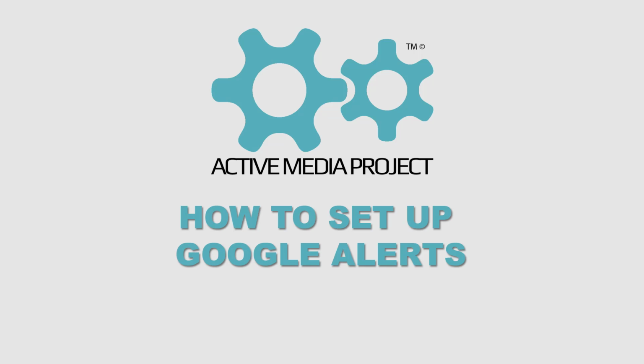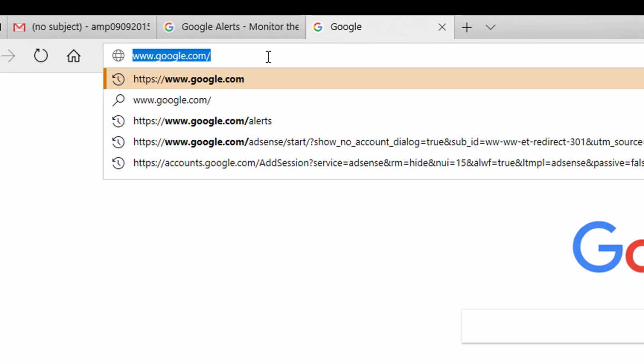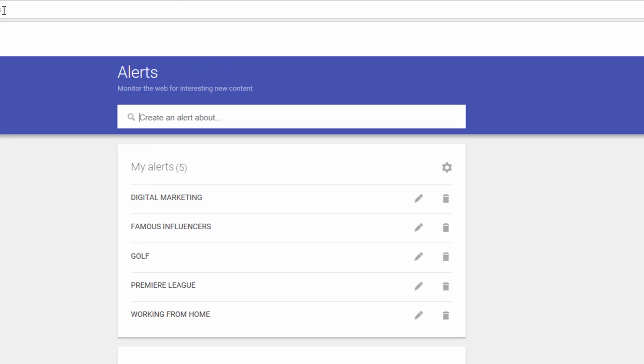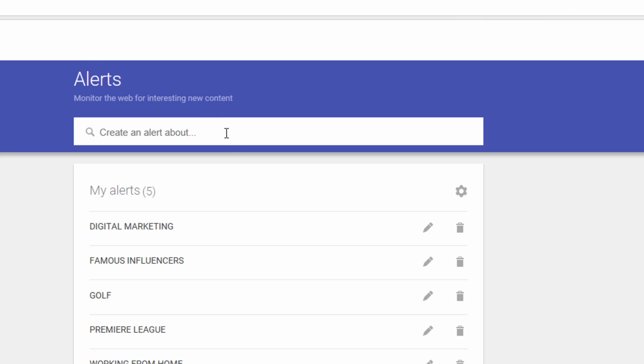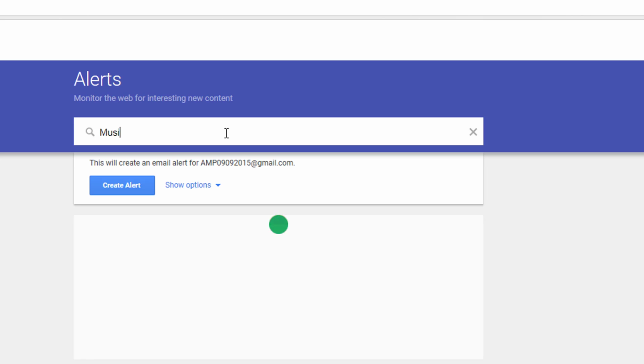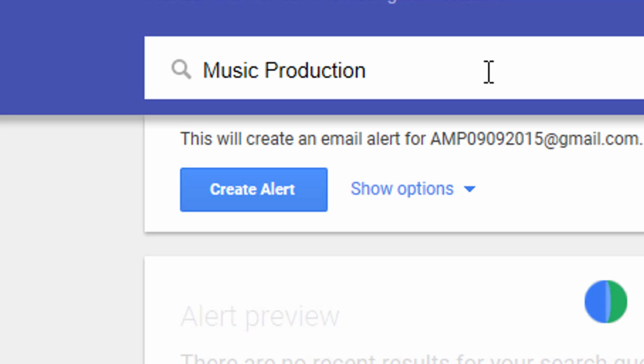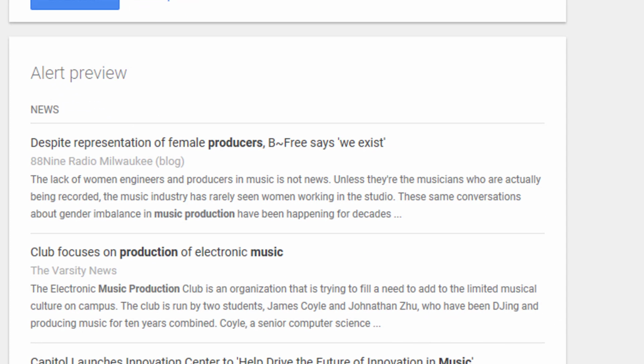Okay, so first off, we have to create a Google account if you don't already have one, or sign in if you do have one, and navigate to google.com/alerts. Type a search word or phrase for the subject, object, or person you would like information on in the search box at the top of the page. Once you start typing, you will notice a button labeled Create Alert just below the search box. Below that, you will notice several news feeds related to the words that you've just typed in.